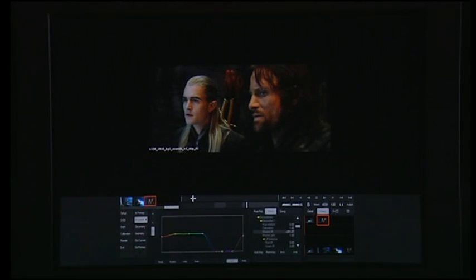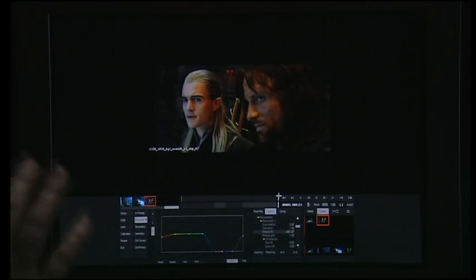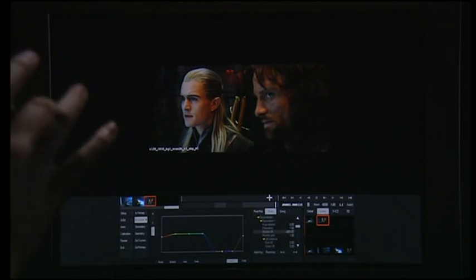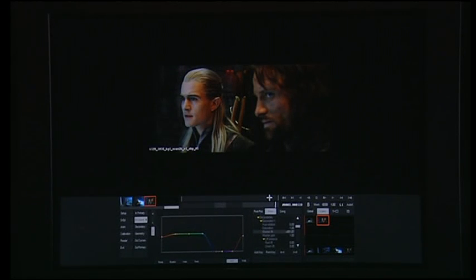Each step tends to then trigger some decisions and choices for the next step. So we have two characters, Legolas and Aragorn, but in fact Legolas is delivering a line. You could say that it's a slightly busy shot and you've got a reasonably flat background and two characters. So what we would probably do is have a very soft little subtle spotlight just on Legolas so that your attention is really there and not necessarily on Aragorn.